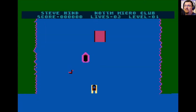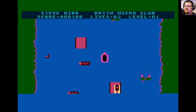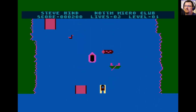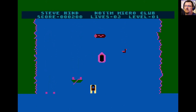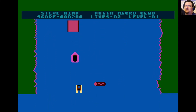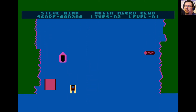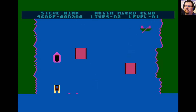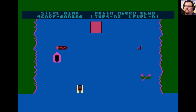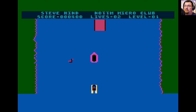Right, come on. I've got 700 points that time, so that's slightly better. Right, you go around there. Let's just skip that ramp there. Just get round all this stuff here. Oh, log in the way. That was better.